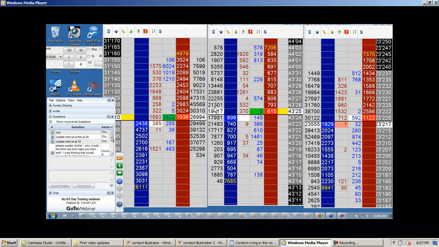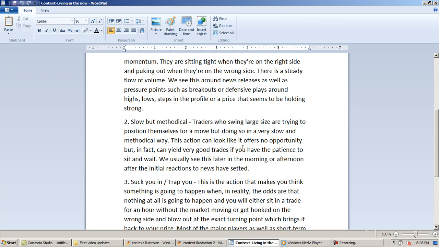So study this action and action similar to it to get an idea of what I mean by the slow and methodical. Just periods where you have markets that are in a range, they're kind of going back and forth. It doesn't appear to be any real rhyme or reason for it, but yet it's still early enough in the day that some kind of move might take place. And so you just have to be on your game and waiting to find that spot where you don't think it'll go too far in your face. And I discussed this too on the slow but methodical explanation in the beginning, part 1 of the context videos.